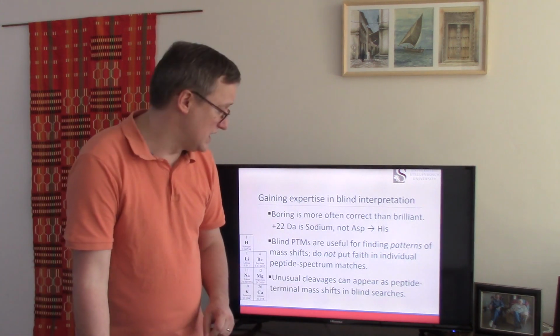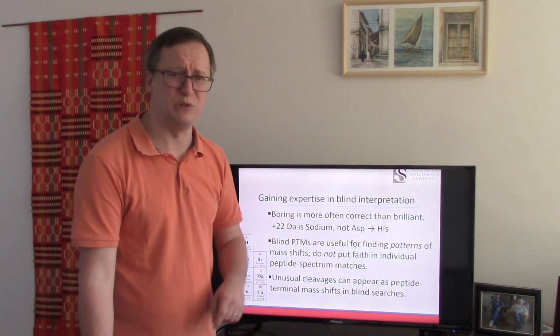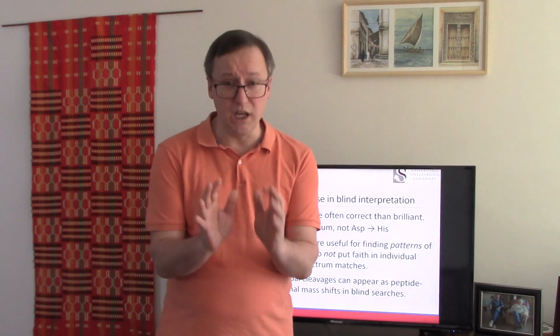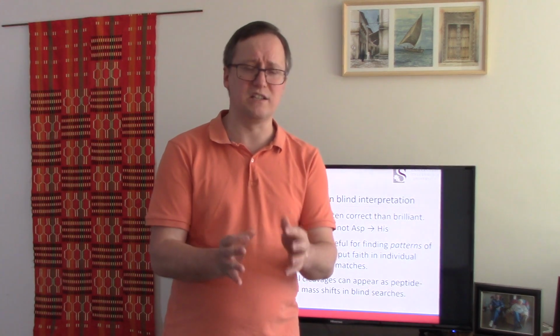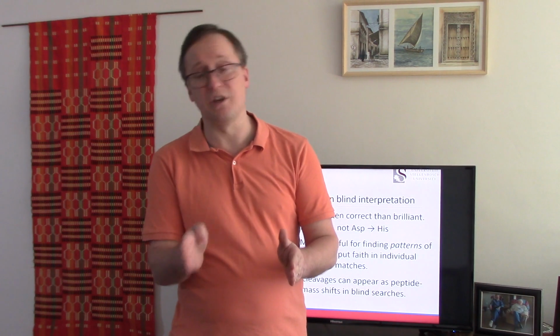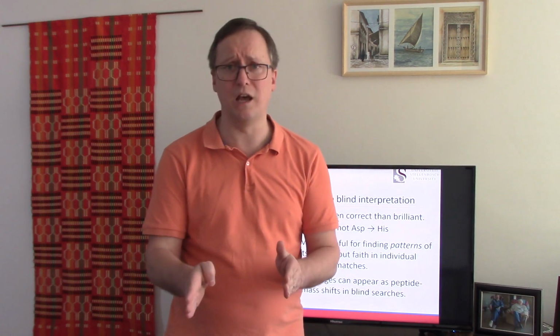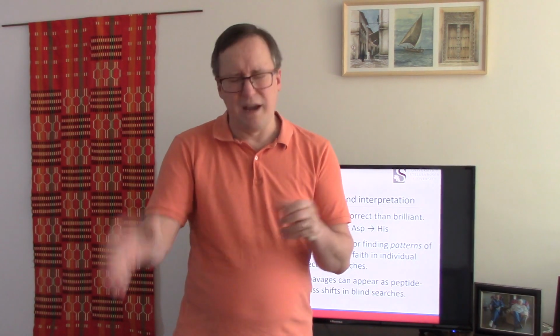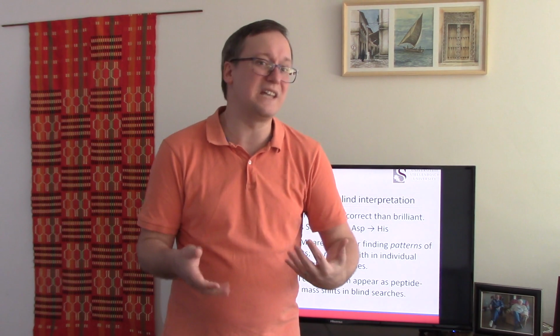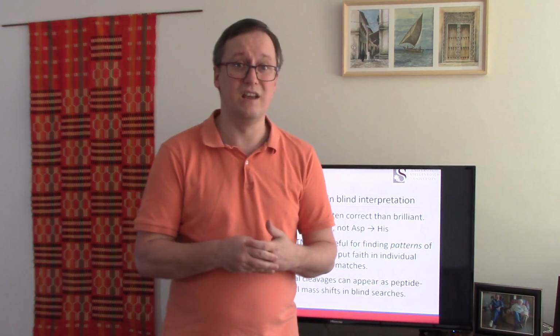Unusual cleavages can appear as peptide terminal mass shifts. What on earth am I talking about here? Well, you might think that because you use trypsin on your sample, all the peptides observable in that sample end at arginine or lysine, and the N-terminus represents another cut by trypsin. What we find though is that biological samples often contain their own proteases.